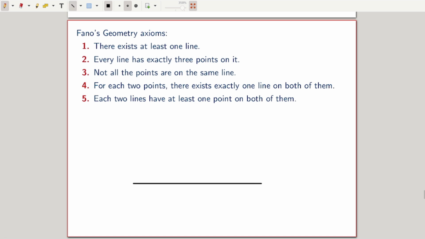First, there exists at least 1 line. Now every line has exactly 3 points on it. But not all points lie on the same line. There must be a line connecting every 2 points. But each of these new lines contains exactly 3 points. These 2 points lie on a line, and the same line connects to the 3rd point. Same on the other side. Finally, we do the same for the 7th line.